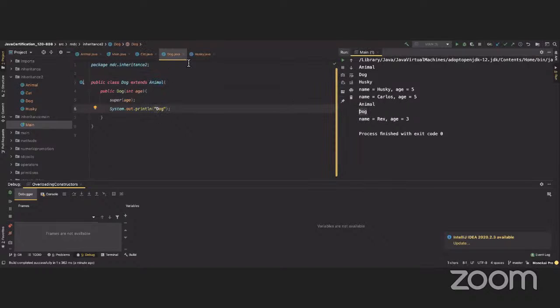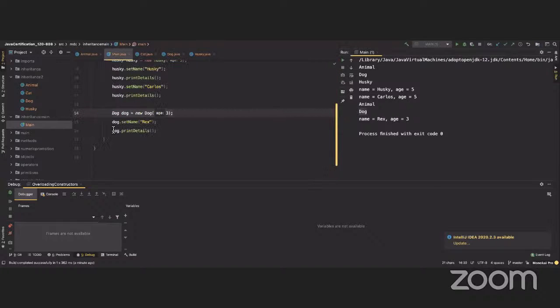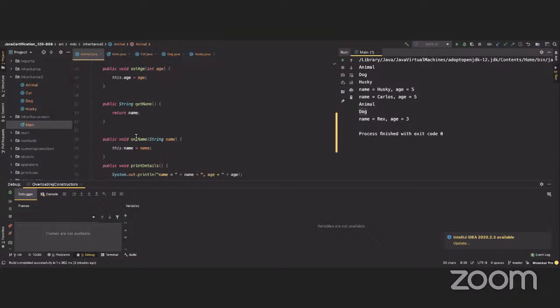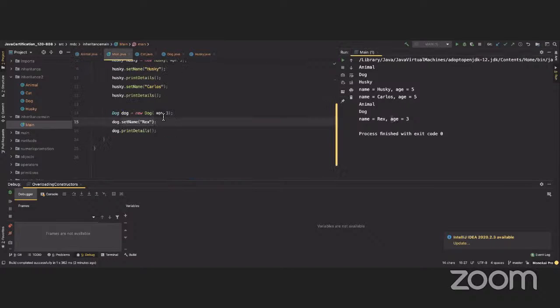And then using the object dog, you will set the name Rex, which is setting the name here, right? Rex, and then it will print it here. And that's why you get name equals Rex, age equals 3. 3, because we passed 3 when we created the object here, right?